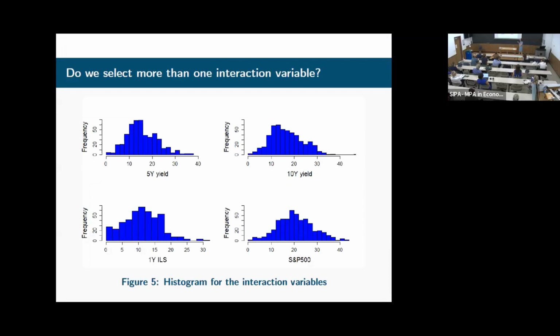So here you see the histogram of bootstrap replications. On the left-hand side, frequency represents, out of 500 bootstrap replications, in how many of the samples the variables are selected. So this means that in 50 out of 500 the variables are selected. As you can see, in all of them the peak point is around 13, this is again around 14. In equities it's even higher. So according to the Lasso results, we can say that it's not enough to include just uncertainty or business cycle analysis. We do select more than one interaction variable according to the Lasso results.